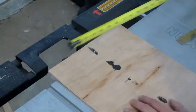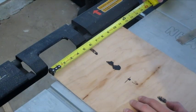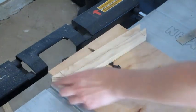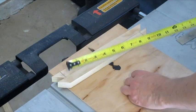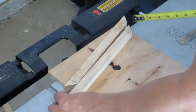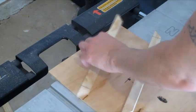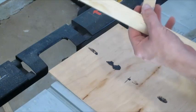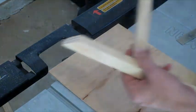Okay, now the width of our backing board is 11. So we want to reduce the frames by 1/4 of an inch. So the frames are going to be 10 3/4. I'm going to do that right now. You have to take into account that we're going to put a rabbet in the frame later, so the backer board sits in there.